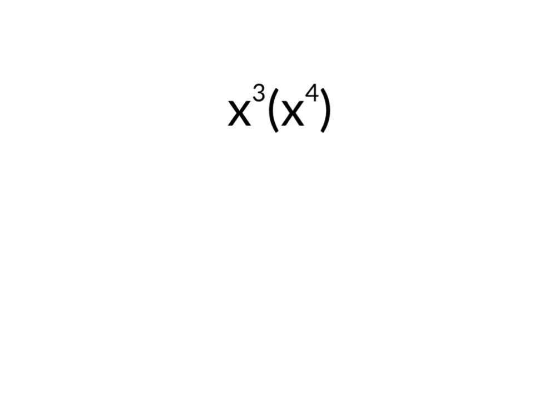First, what I'm going to do is expand x to the third. X to the third means I take x and I multiply it by itself 3 times. Then I'm going to expand x to the fourth. So x times x times x times x. So that's x to the fourth. So these two are being multiplied, so I'm going to go ahead and add a little multiplication symbol right there. So if I look at this whole thing, I have x times x times x times x times x times x times x. And we know that to shorten this, if I'm multiplying x by itself 7 times, I can just write that as x to the 7th.